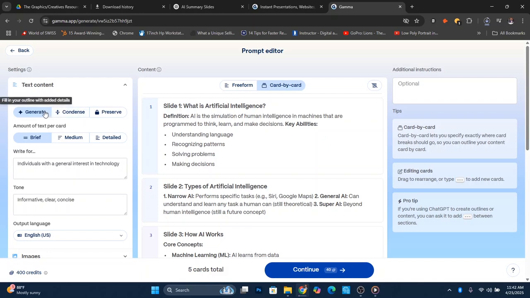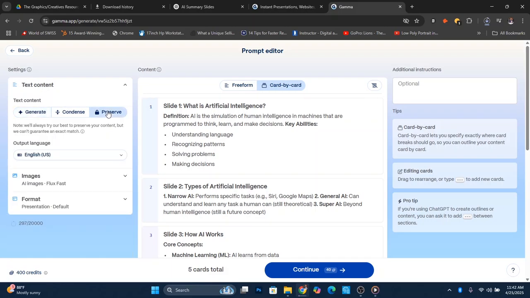You get what I mean? To rearrange the words. That's where this generate comes in from your existing content. If you want it to condense your words, maybe if it's very much, I want it to condense it. But if you want it to preserve the words, okay, then you left click on preserve, okay, and it will do its best to keep it exactly how it is, okay.